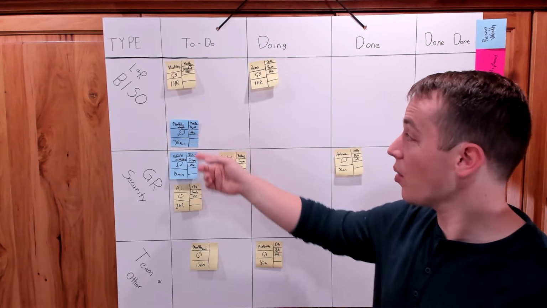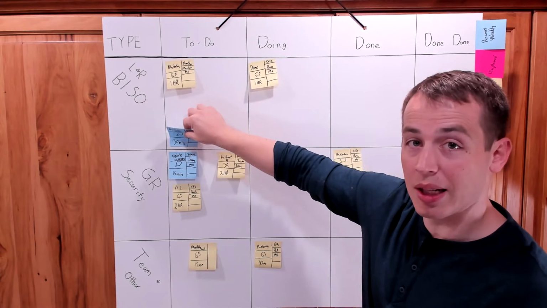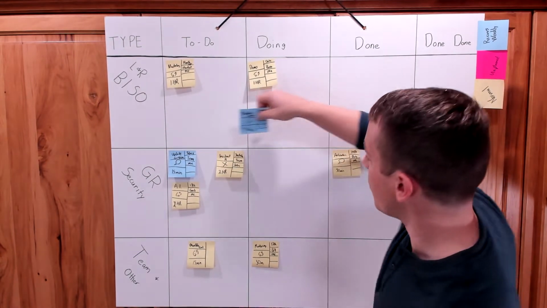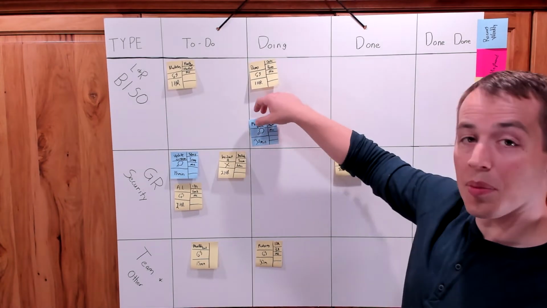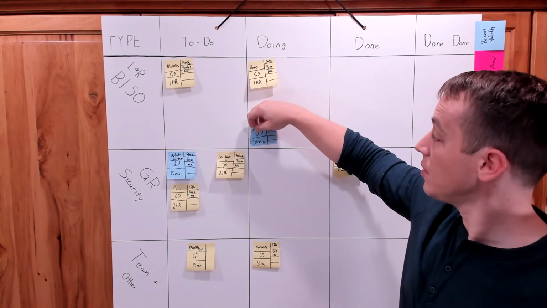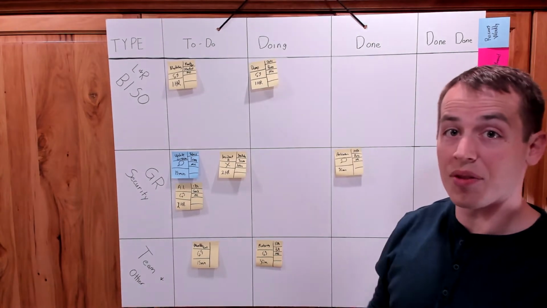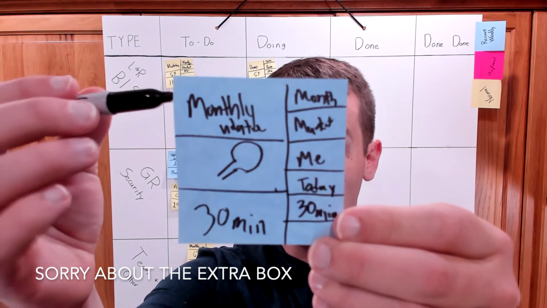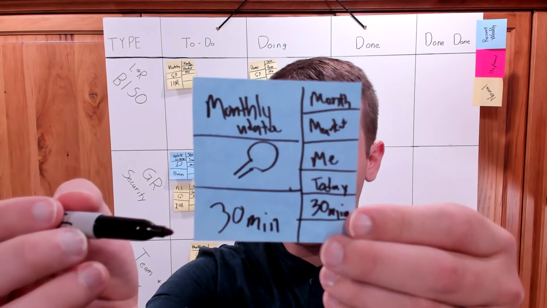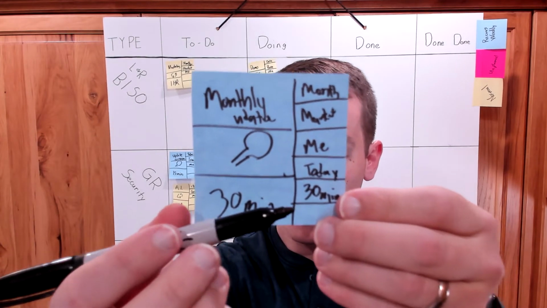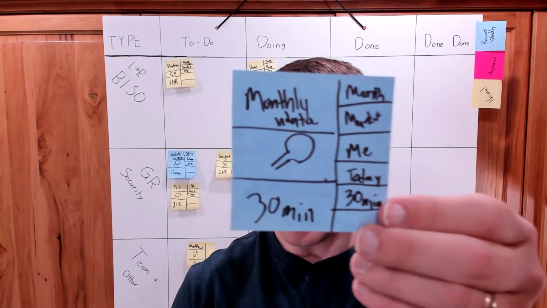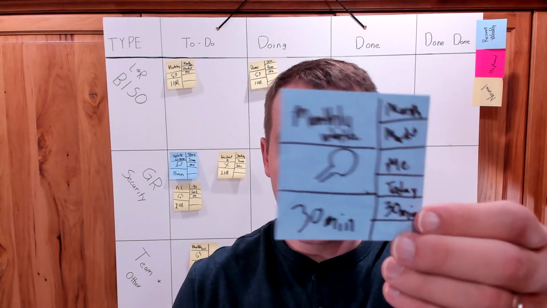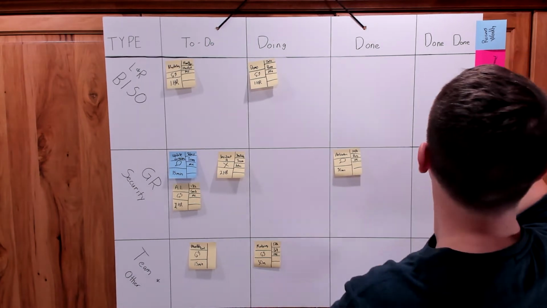So maybe I would say, okay, well, I have the monthly meeting, and the monthly meeting is what I need to prepare for right now. So let's move that over. Maybe the monthly meeting is done, and it is done because I have no do-outs from it. So let's look at that as we fill it out. Monthly meeting, happy little symbol. I estimated it was for 30 minutes. We're going to say it took actually 30 minutes. So that's great. And then we got it done today. So we can move this all the way over to this column.